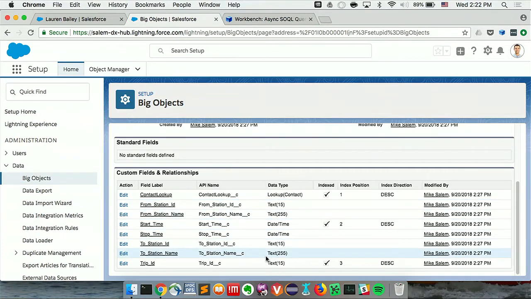One key difference in big objects than you might see in a custom object or any other object within Salesforce is that Salesforce has this notion of a 15 or 18 character ID, but on a big object, that's a little bit different. The way we identify this object is through what we call a primary key or these indexed fields. And you can see that the first index field is a lookup to the contact. And that's exactly how we were able to zero in right away, out of those 359 million rows, on the ones that were relevant for Lauren.